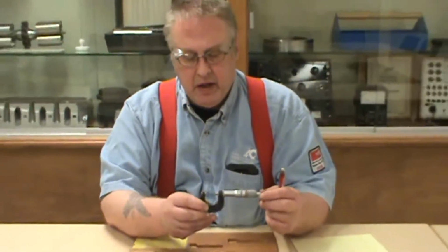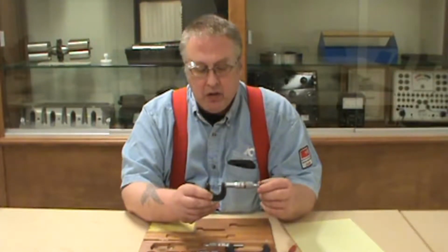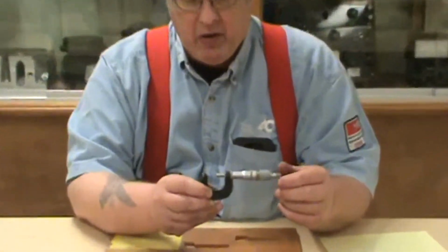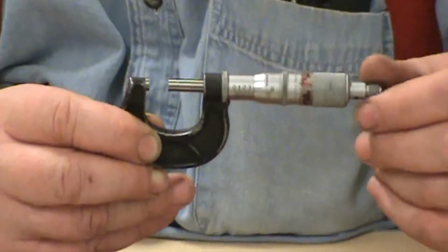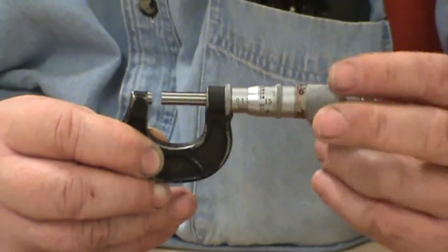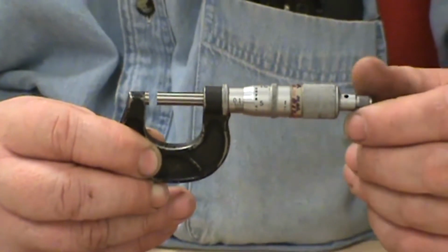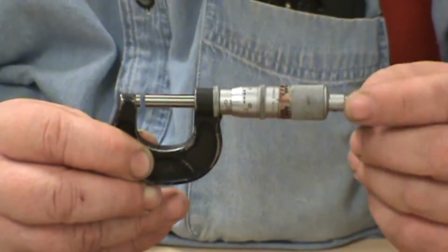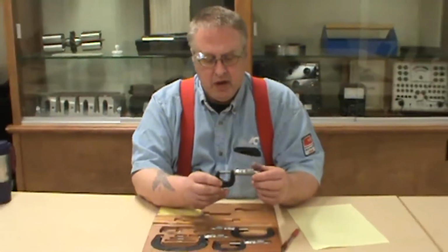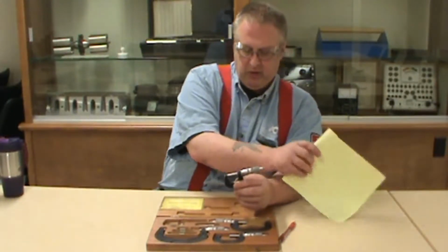Again, cleanliness. These are precision tools. This is not a C-clamp with numbers on it. Again, this is your micrometer. If you choose to use your micrometer like a C-clamp, well, that's your micrometer, not mine. But these are high precision tools. This would be a common tool whether you're an automotive tech, a diesel tech, or in industrial technologies. Obviously, if you're a machining major or welding major, you're going to be using this. And especially if you're a machining major, I guarantee you 100% you'll be using one of these.